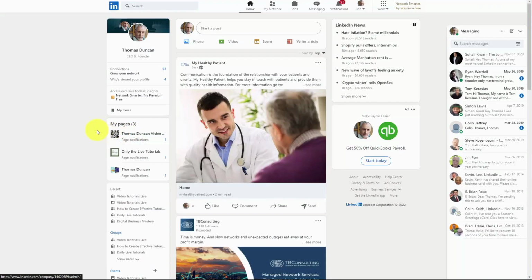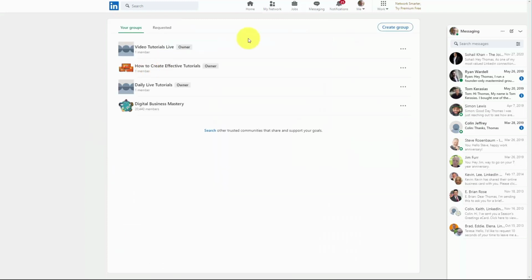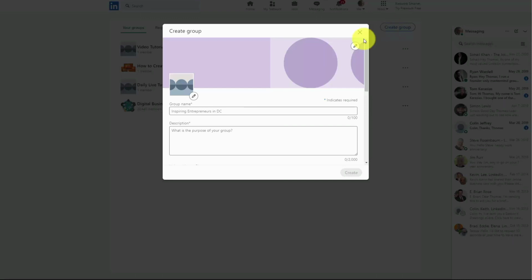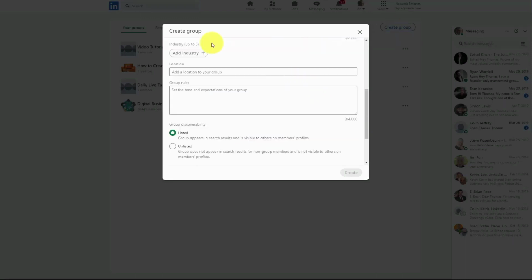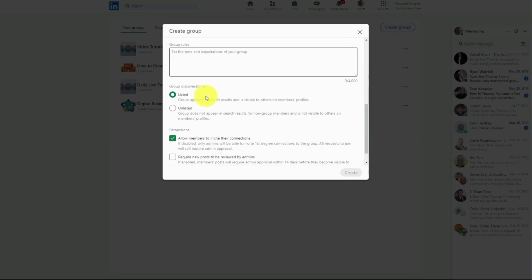Now, again, much depends on where your affiliates hang out the most. What you can do is you can also create social media groups that are business related on the social networking site LinkedIn. Groups are free to create, and you can create multiple groups on the platform. You'll want to make sure to give your group a name and then a description. You'll need to determine what the industry is. You need to write in the group rules. And then, of course, you'll want to make sure that your group is going to be discoverable.